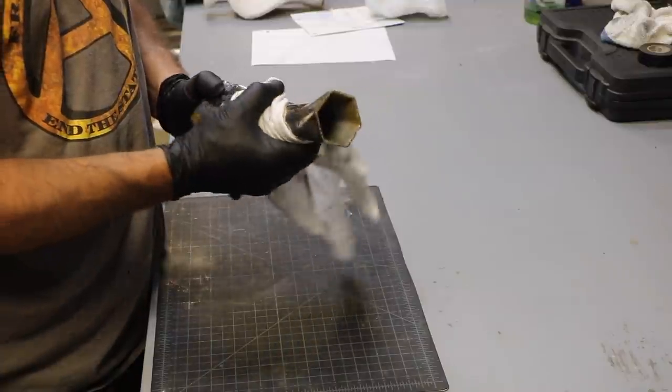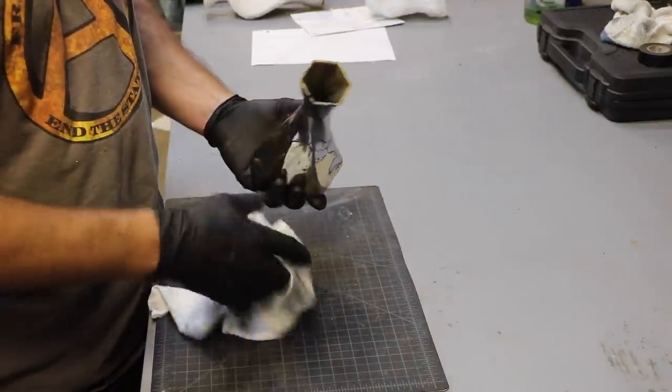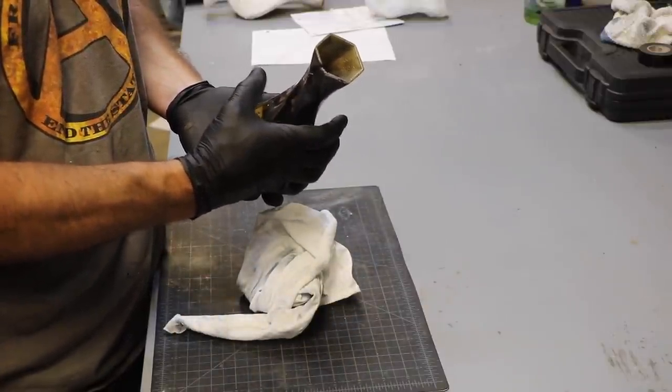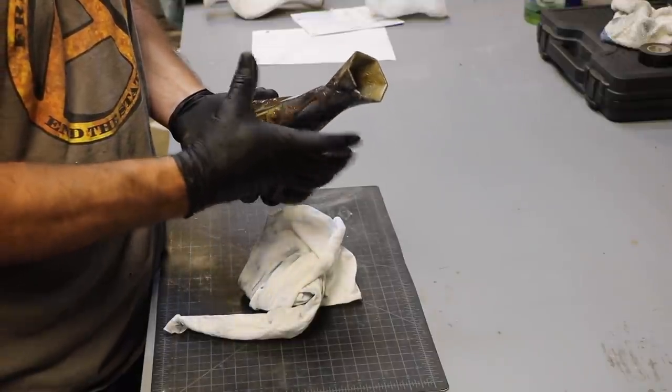Well, the way I made this mold, it had ceramic on the inside, and that ceramic is pretty tough. So when this was molten and tried to shrink as it normally would, the ceramic was stronger than the weaker parts of the metal, and it cracked where it could to accommodate that shrinking.